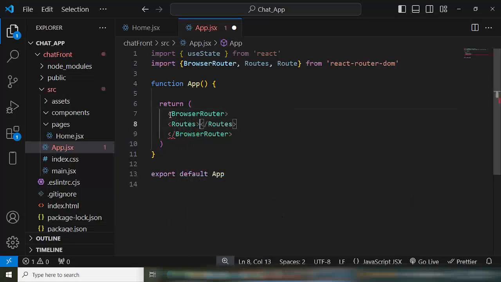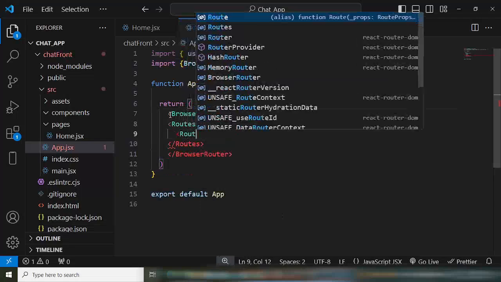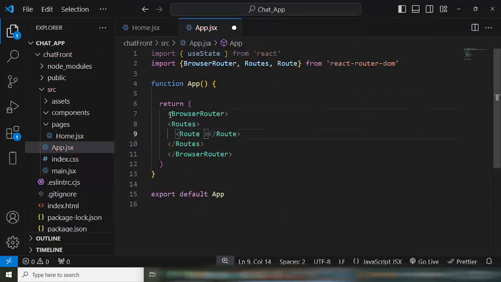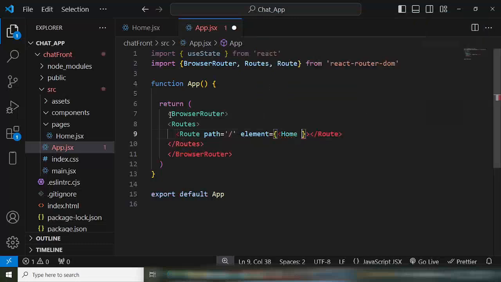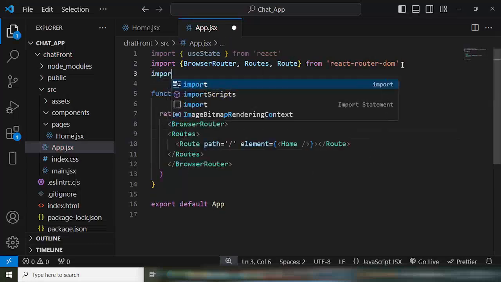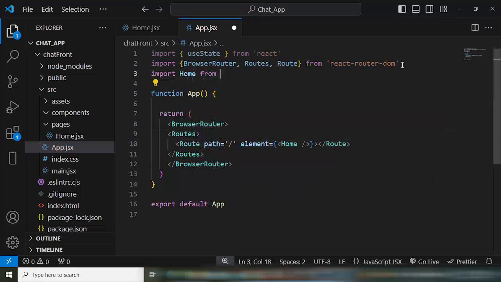Inside Routes, let's define the route. The first one path is /, it means the home page, and element we will add the home page. So let's just import the home page from pages/HomePage.